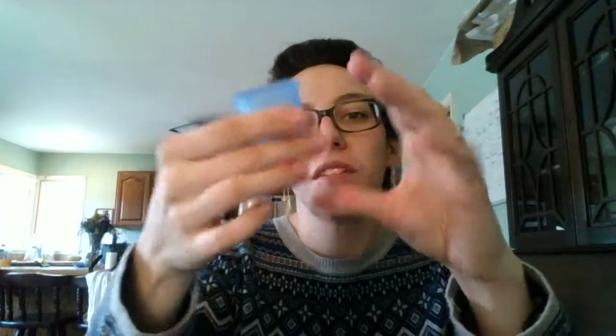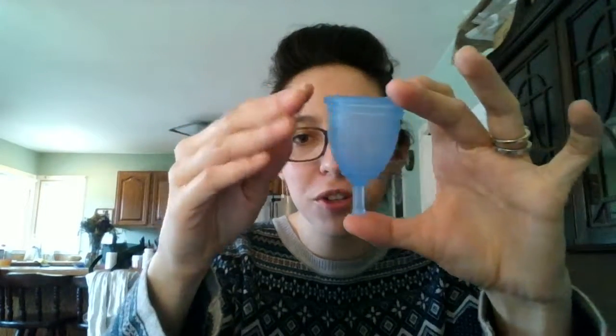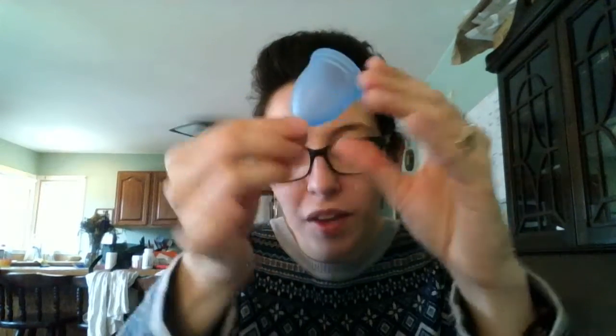Disclaimer: this is not a contraceptive, and a diaphragm is not a menstrual product — that's just the only thing I have to compare it to since I don't own another menstrual cup. Overall it seems very nice quality — no fuzz stuck to it, the color is good. It's a little bit translucent, and not quite as vibrant as it looked on the internet, but I don't really care — just thought I'd mention it.